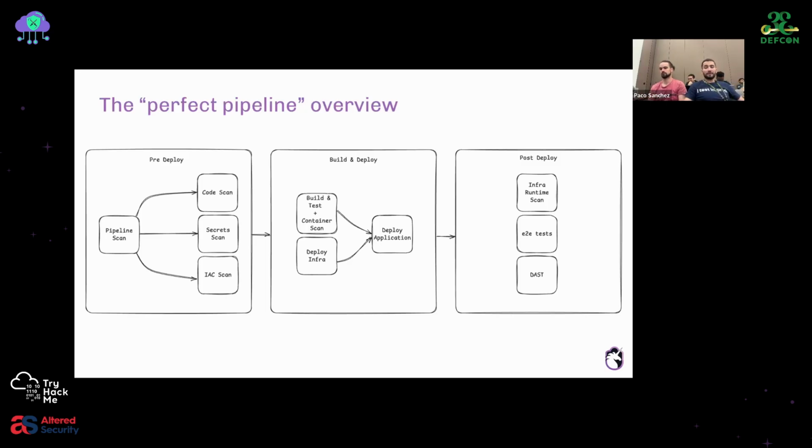And finally, another thing you can do: here you can see the order that we want to maintain. But for example, you can maybe switch the order in development environments, and have the build and deploy first, and then at the end have all the scans, because maybe you are not going to need them, and developers are going to be happier. That is basically what gives value to the company.